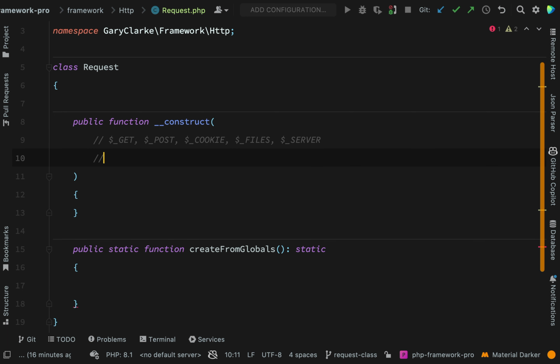At the top here, I'm just going to temporarily paste in the superglobals so that I know what I'm creating here. And so I'm going to use public read-only properties because one of the advantages of doing it this way is that we grab those superglobals, and so then we have a snapshot of the state of our application, the state of the request at the time that it is received. And by actually storing these values as properties on this request class, we know that they can't change and they can't be tampered with, whereas the values in the actual superglobals can be changed.